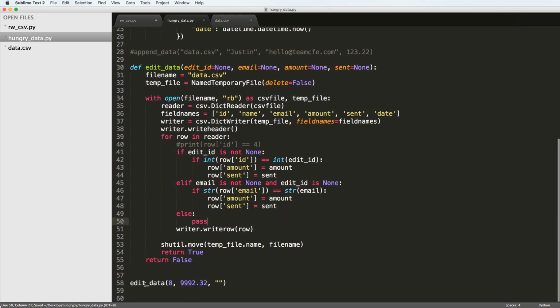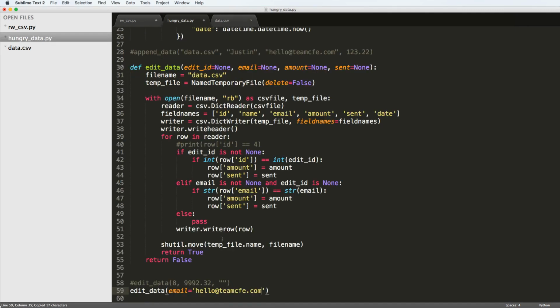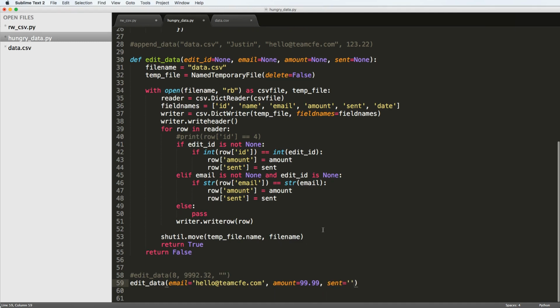So now in our edit ID call, we can now say edit data, and we'll say email equals to, now this is going to have to be some sort of email in here, and in this case we're going to say hello@cfe.com, and then we will say the amount equals to $99.99 and sent equals to an empty string. Of course we can write more conditionals for all that other stuff, but I'm going to leave it like this.